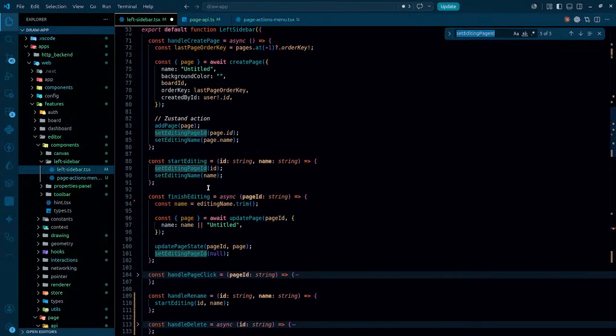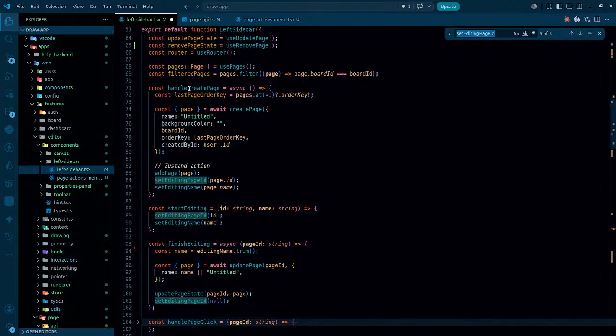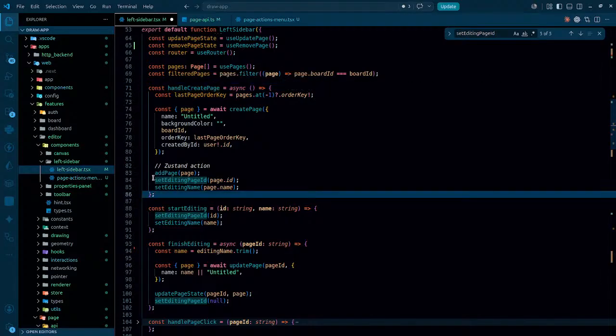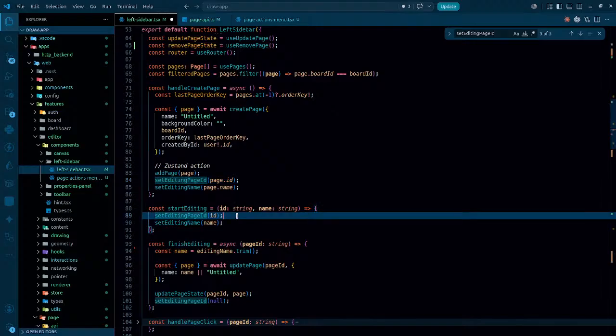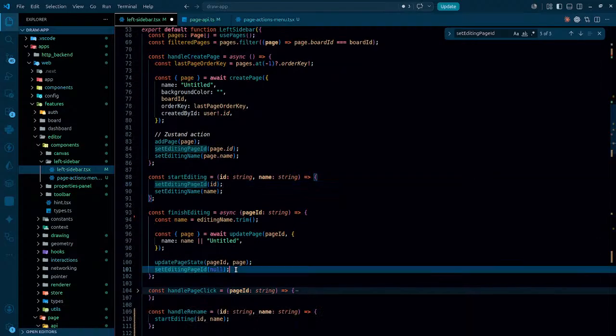So at the end of the day, whenever we create a page, at the time set editing page ID is set here. That is right. Then we have set editing page ID whenever we start editing, that is also fine. And when finish editing happens, at that time we set it to null. Great.